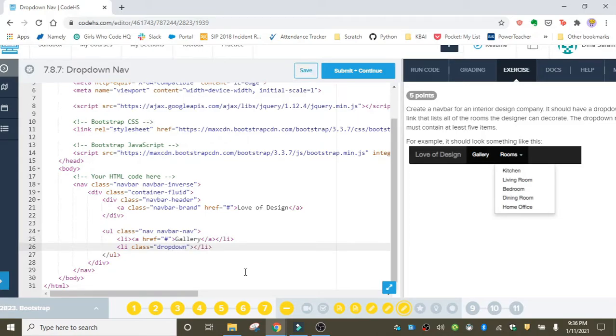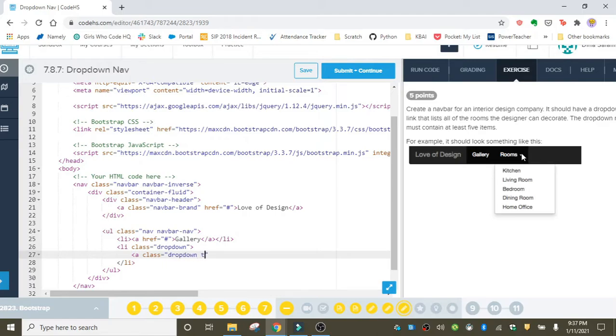So the first part of building a dropdown menu is having an element with the dropdown class. Then we're ready to build our button. Since Rooms is going to be the dropdown button, the next item, which is the anchor, is going to be set to class equals dropdown-toggle.